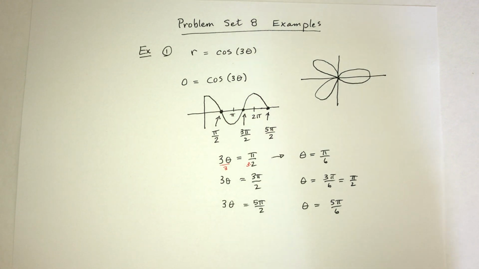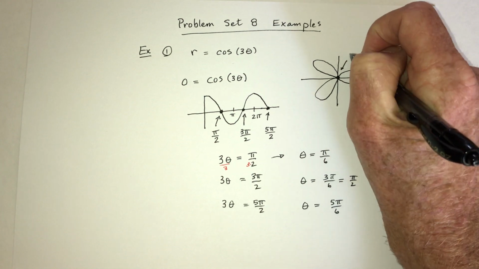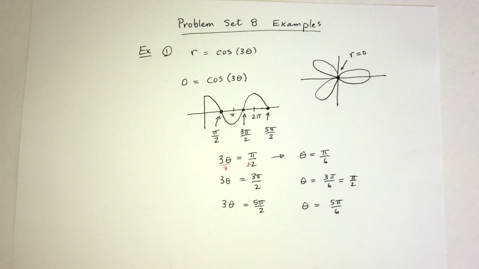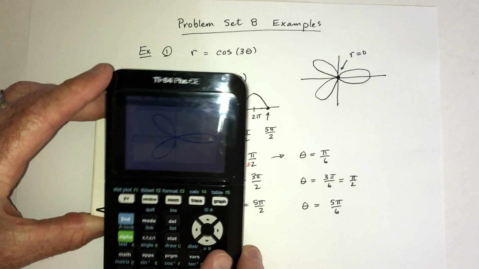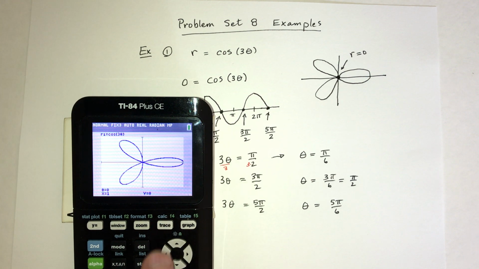And then I want to check those answers. So when I put them in the calculator, it should give me the origin. That's where r equals 0. So let's see if I got those right, but without the glare. So just go to trace and then try pi over 6. And the cursor is in the origin, so that's good. How about pi divided by 2? Yes, that's correct. And 5 pi divided by 6 should be at the origin. Right on.